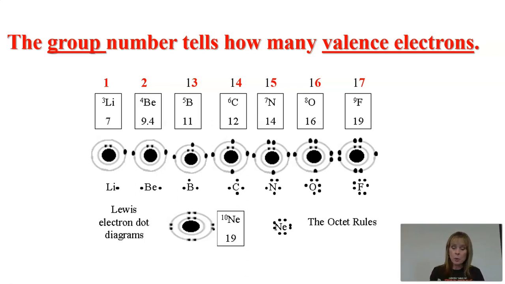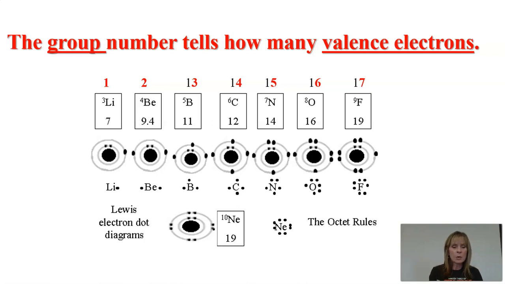If you see the Bohr models, those are the circles. The middle of each circle represents the number of protons and neutrons. You can't really see it because we're not talking about them right now. We're specifically talking about the valence electrons in the outer energy levels. Lithium has 1 valence electron, and it's in the second energy level because it's in that second period. Beryllium is the example for group 2. Group 2 has 2 valence electrons. Beryllium has 2 valence electrons.